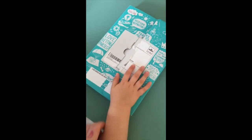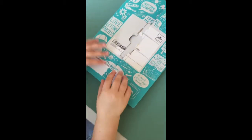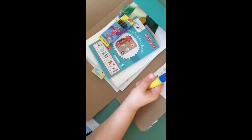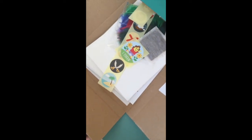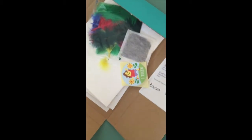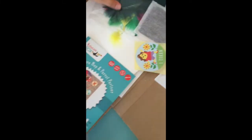I'm back and this is Amari — give a little wave! She's going to open the box and let you know what she thinks. She opens it and says 'I love it!' When asked if she made it for Christmas, mum clarifies it's not Christmas — it's just her subscription box.